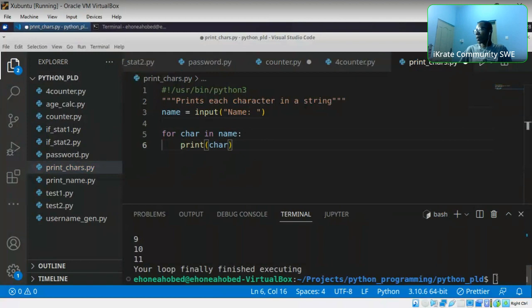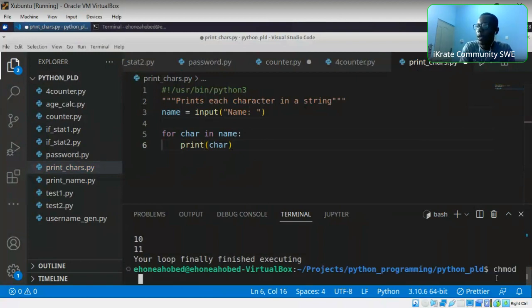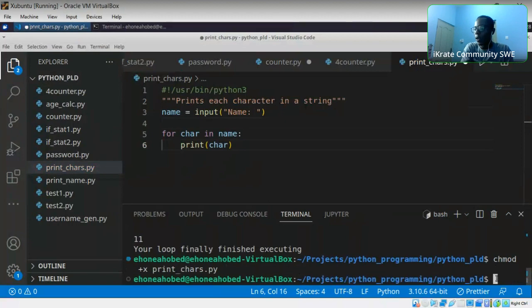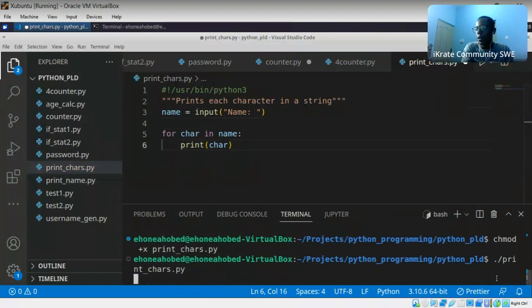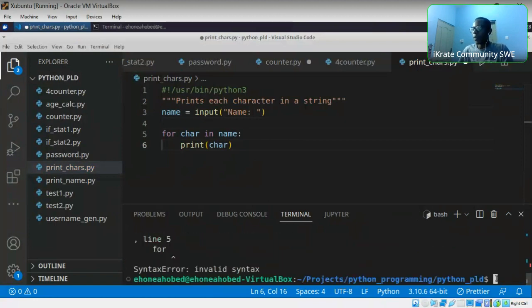All right, so let's make this executable. Plus X, what's the name? Print car. Okay, and let's run print car. Ooh, line 5.